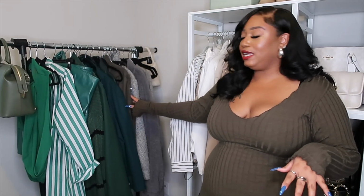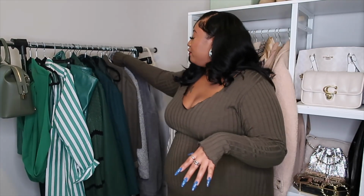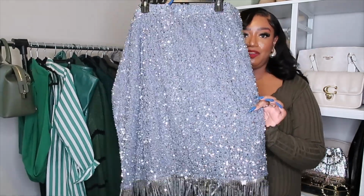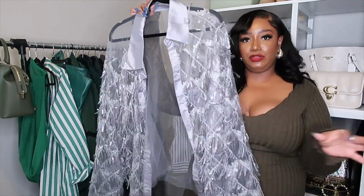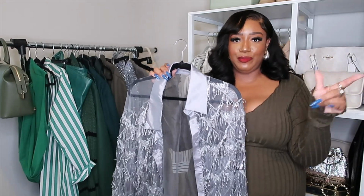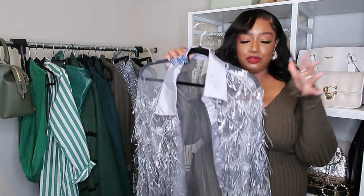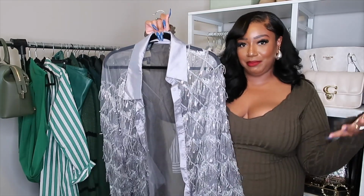And then towards the very end, I don't know if you can really tell, but I just have some of my favorite gray pieces back here as well. For instance, this sequin skirt from Reb Dolls, I keep on display because it's so gorgeous. But then also this sequin fringe top that I got from Ashley Stewart. These are pieces that I don't want to get mixed up in my closet in my bedroom because they're really special pieces. They're also sensitive fabric pieces, so I just don't want to throw them in with everything else. So I just keep little stuff like this on display so I can come in here and be inspired to get dressed up for you guys.